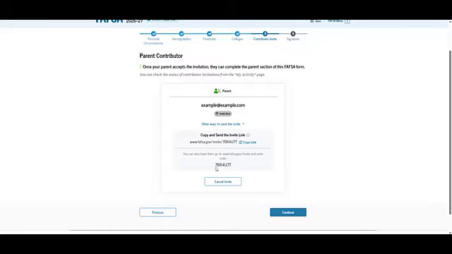But what you're really looking for is this unique code, and it can be retrieved through your email, or when you log into studentaid.gov, it can be retrieved on the student's account. This code is unique to the parent, and that's what links the parent and the student sections together.